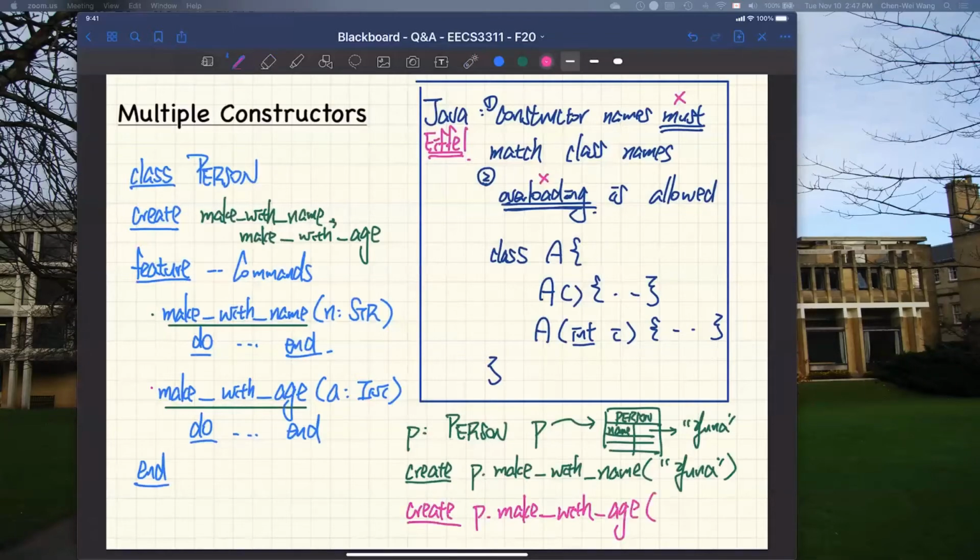Okay, and then maybe I would say maybe 6. All right. So now what's going to happen here? First of all, you can see that we are really using the create keyword over here. So that means we are really creating a new object. It's just that we are storing the address of the new object in this same variable, meaning that p is not going to point to this particular object anymore. Instead, it's going to point to just another new object over here as of type person.